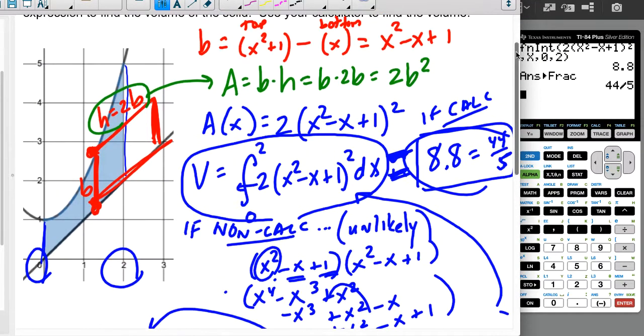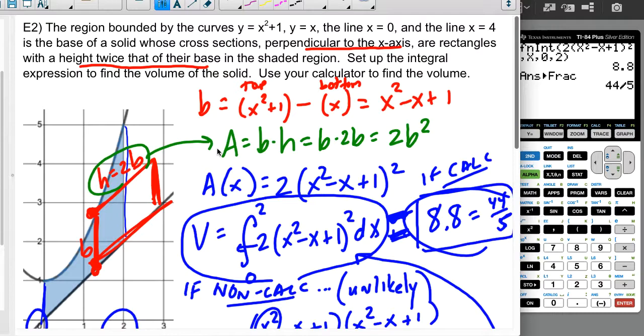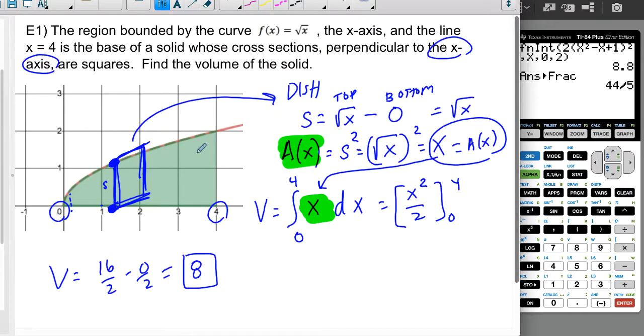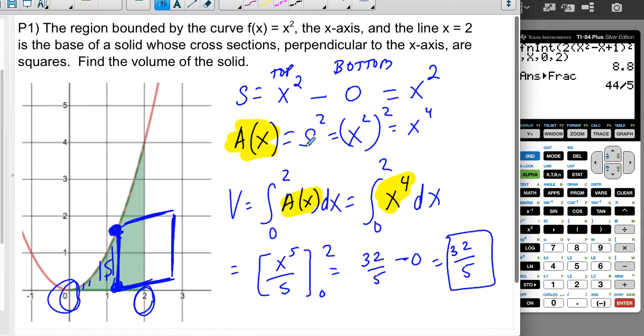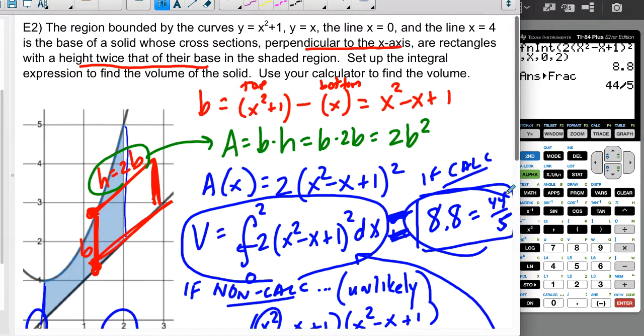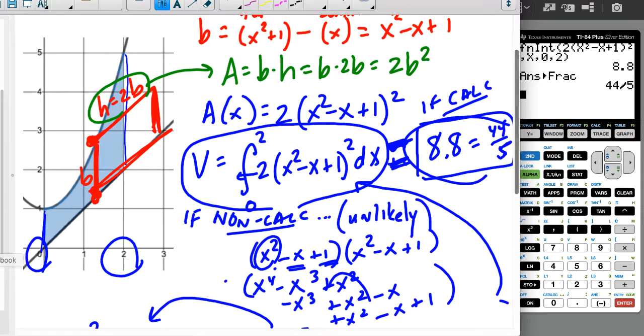So again, the point I want to make is this seems really tedious doing it by hand. You're probably not going to be doing a long problem like that by hand. It is reasonable to say that you might do one like this by hand. That was a very simple integral. It's not likely you're going to see one that requires foiling out and distributing a trinomial squared, but it's possible.